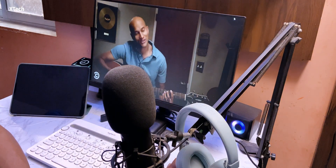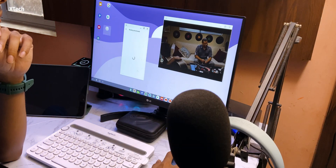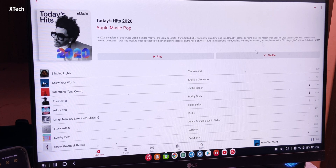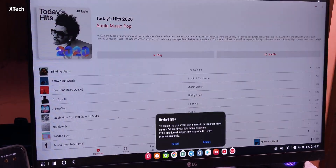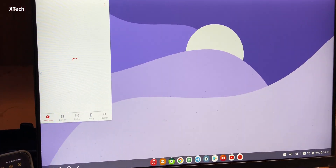That's not an issue for me, but for some people it will be. For apps like Chrome, WhatsApp, Play Store, YouTube Music, YouTube, or even Netflix — they're very well optimized. But something like the Google Podcast app or Apple Music aren't; they need a restart every time you make them full screen or small screen, which is kind of annoying. On top of that you have to enable another option in DeX Lab inside the settings.